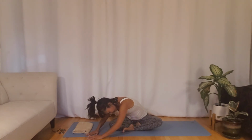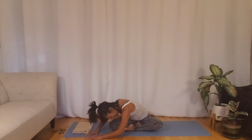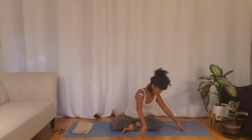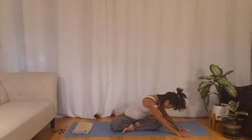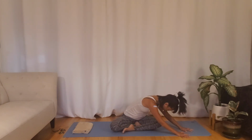So keep breathing, keep grounding your hips down to the mat. Inhaling through the nose. Exhaling out. Good. Come back through center. Okay. And this time we're going to lean over to the other side. Relax the head. Drop the hips down into the floor like they're an anchor, because they might want to lift up. And that just takes a little bit away from the stretch. So dropping down, take one more breath.